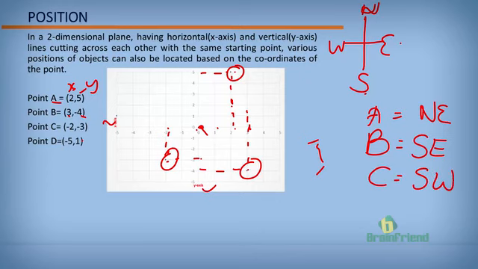And then finally, we look at point D. We have -5 and we have 1 on the y-axis. So you try to look for the intercepts where they do intersect. And if you draw dotted lines up to here, you see that this is the location of point D. And using your cardinal points again, point D is in this position and its direction is northwest.